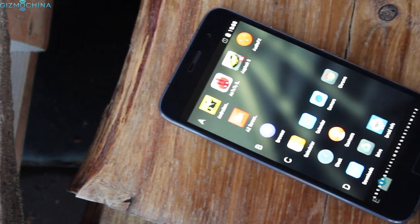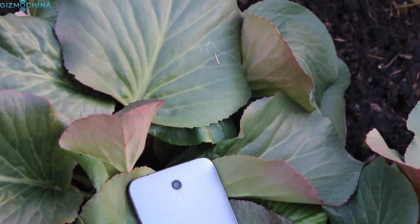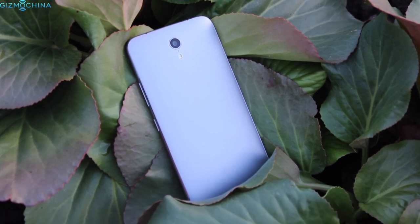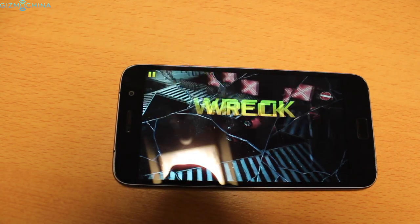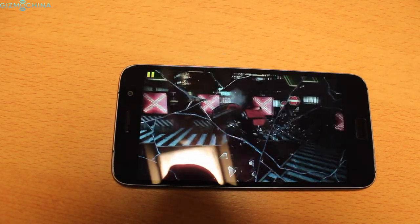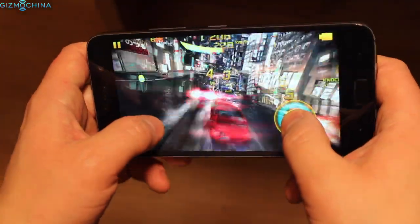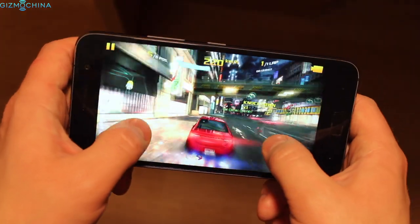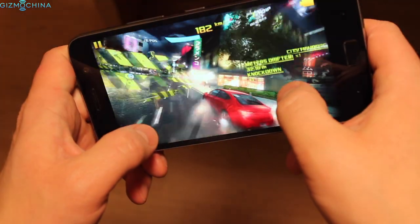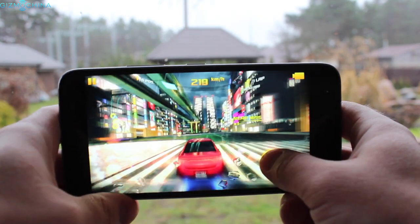When it comes to processing power, the ZOOC Z1 is no slouch either as it uses a quad-core Snapdragon 801 with 2.5GHz clock speeds, 3GB of RAM, and a whopping 64GB of internal storage as the base model. Some may say the Snapdragon 801 is already an old chip, and yes, it has shown its age due to the mainstream transition to 64-bit chips. However, everyone will agree it is still a very powerful processor. Asphalt 8 runs like a champ with no hiccups and the graphics look almost identical to any of the newest top-shelf processors. There were no overheating issues either.